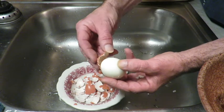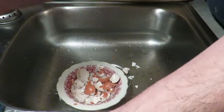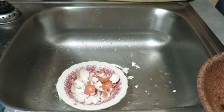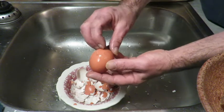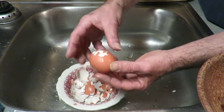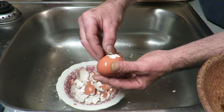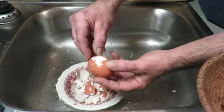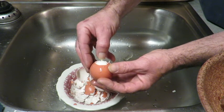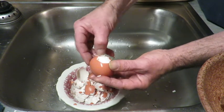So when I boiled these the other day, I had a heck of a time. I was thinking 3-minute egg for some reason, and actually you should go for 10 minutes at least. I had to put them back in, and then I was trying to peel them, and it was just a pain. They were falling apart. They were still like that at 3 minutes. Then I did 5 minutes, I put them back in 5 minutes, and then 5 minutes again. So the first time, put them in a pan, cold water right from the fridge, then heat that up until a boil, and boil for about 10 minutes.